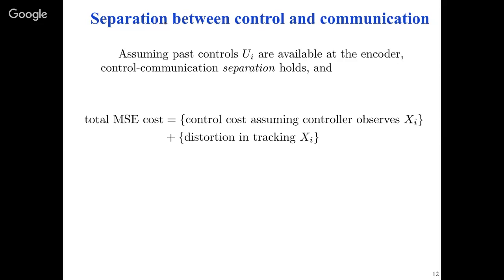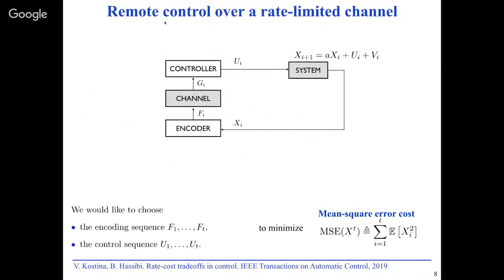And what does it mean operationally? Let's go back for a second to our first setting. What does it mean that the encoder has access to past controls? Well, think of it this way. Think of the system and the encoder being co-located, which means that the encoder can see everything the controller sends. And so it also makes sense to have this rate constraint on this downward link from the encoder, which is co-located with the system. Therefore, it sees this ui directly, and then it needs to transmit to the controller via this rate constraint channel.